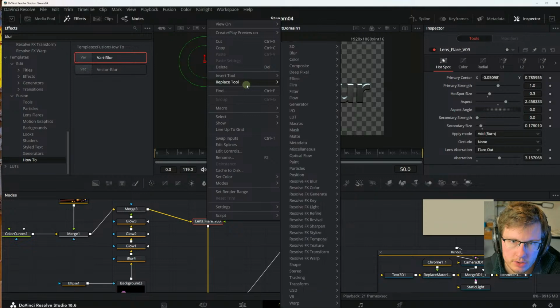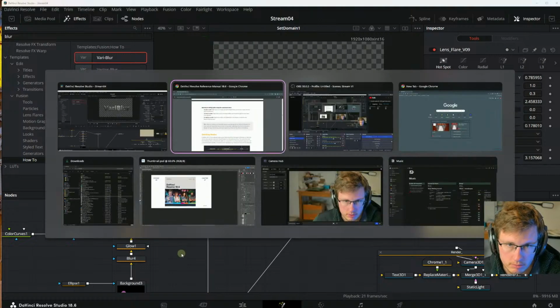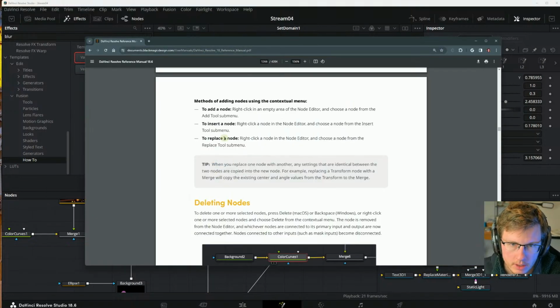Same thing, you just do replace. So insert will connect it like before, or replace to replace it. And then tip, when you replace one node with another, any settings that are identical between the two nodes are copied into the new node. For example, replacing a transform node with a merge.